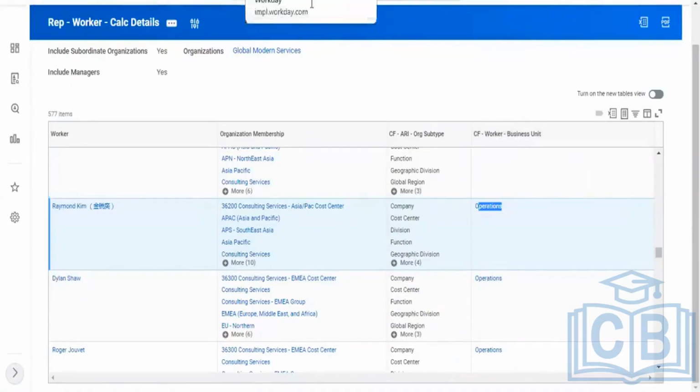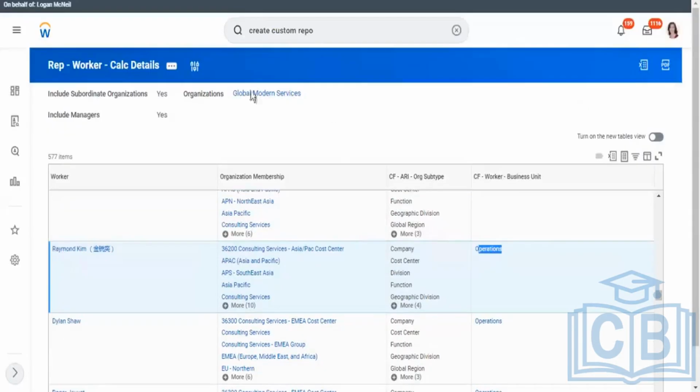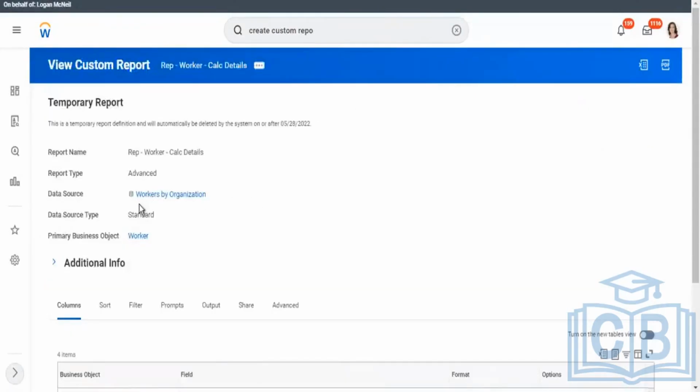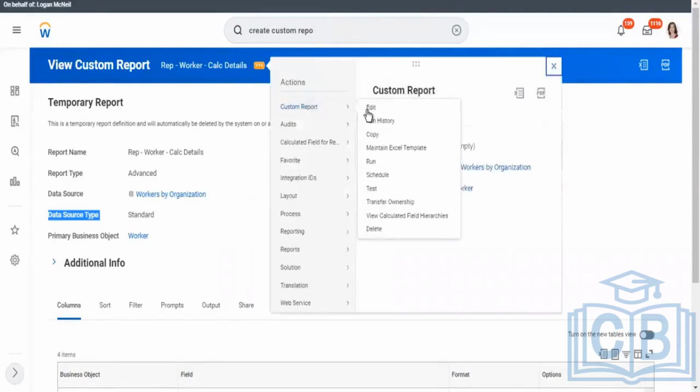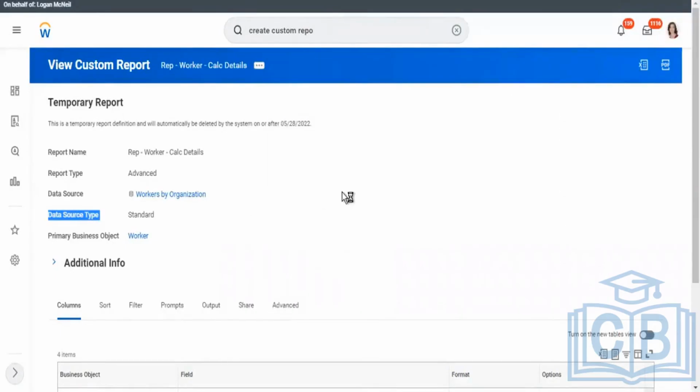Next, if you remember, when we discussed fields and data sources earlier, we mentioned that some fields and some data sources come with built-in prompts. The moment I added this data source, which is workers by organization, it has its own built-in prompt, which is basically the organization includes subordinate and so forth. Similarly, certain other fields as well come with built-in prompts. And I think we looked at that example earlier. But anyway, let me go ahead and add one such field.